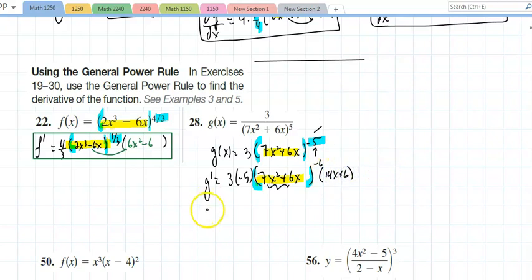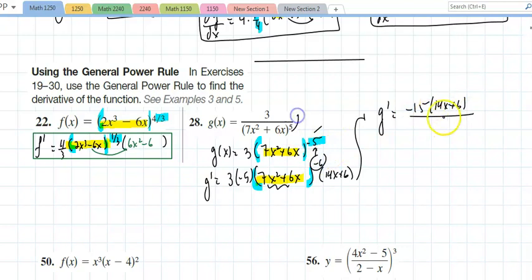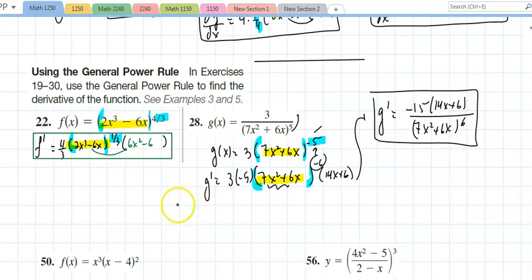That's pretty much it. Now, if you have to write it back, you could write it back. You could say, well, let me undo what I did. This is negative 15 times (14x plus 6), and a negative power. Since I moved this up, I'll move it back down. And there it is. You could do that at any given time.